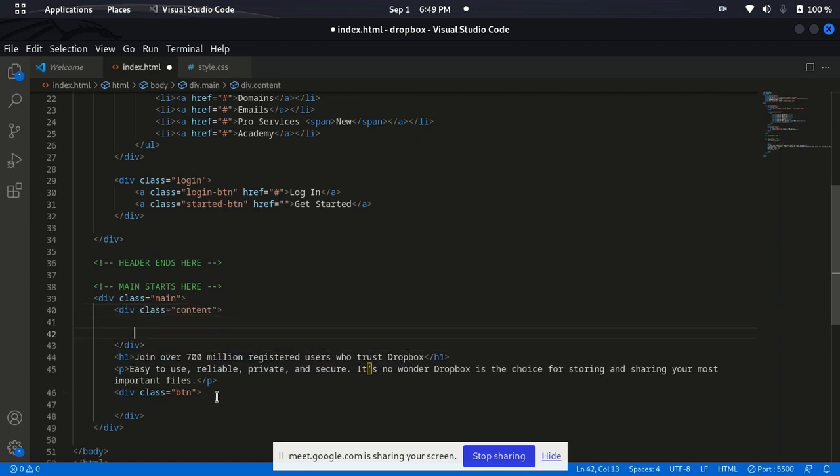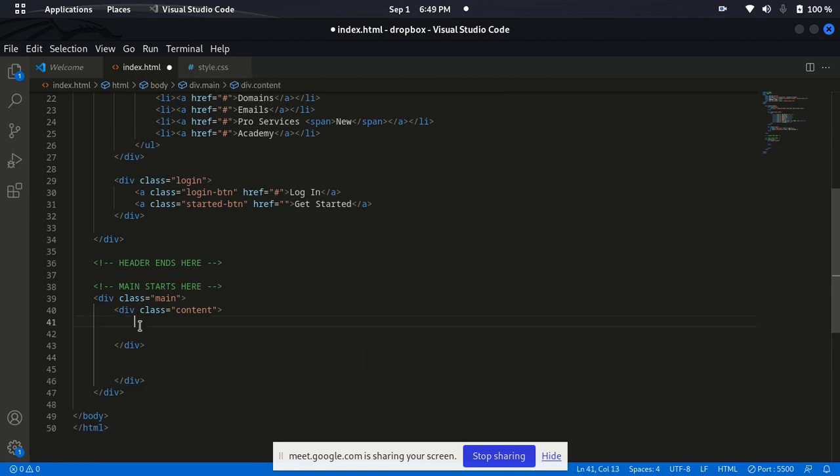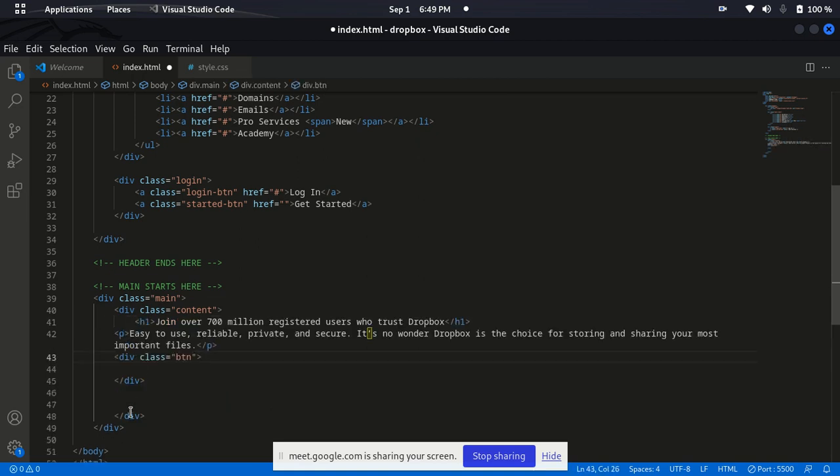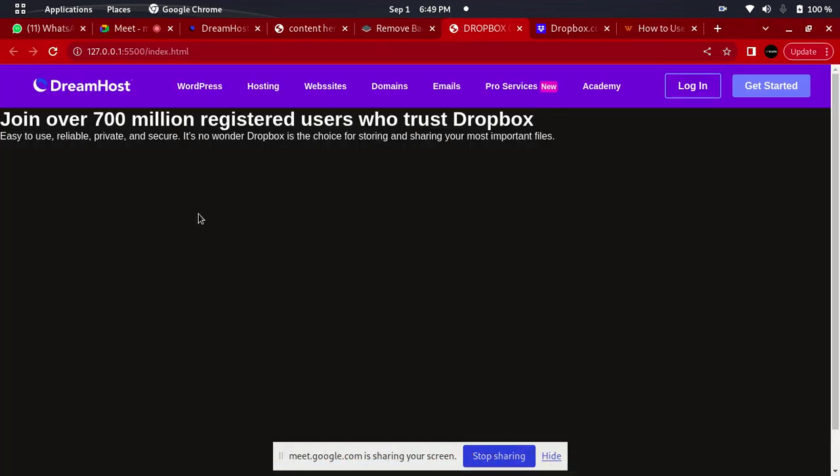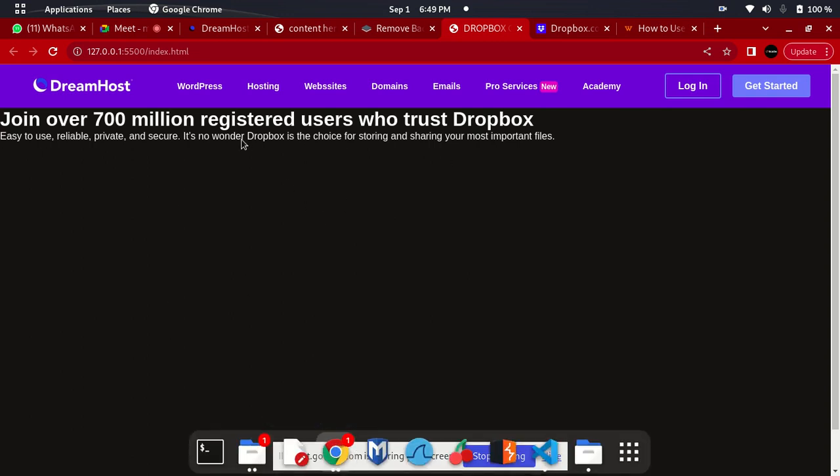I'm going to copy everything I have, Control X, into it, Control V, and Control S. Let's see what we have. Okay, nothing changed. So I'm going to give this a width of 60%.